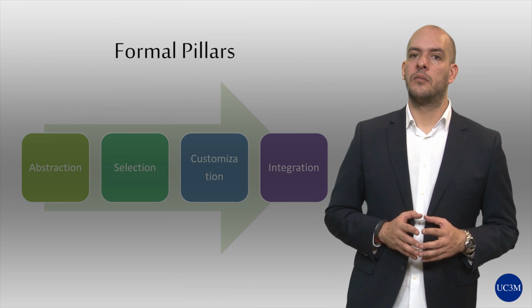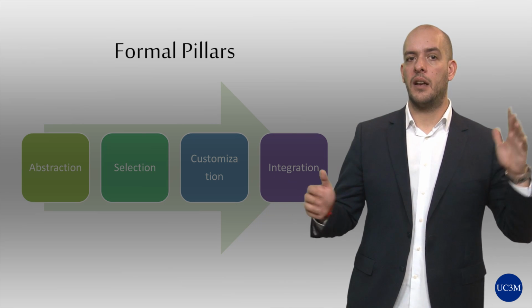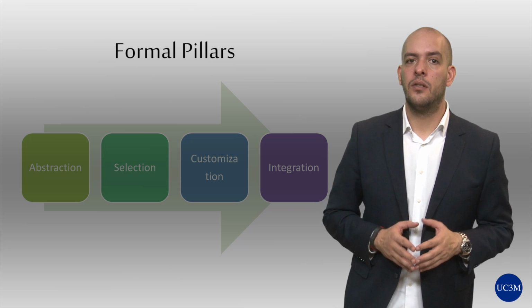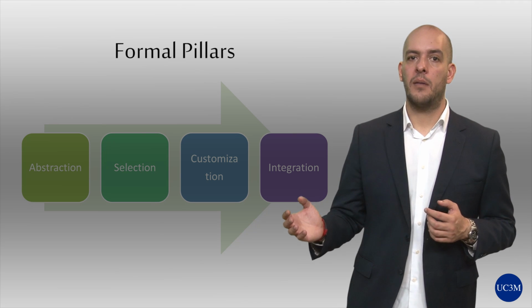In this lesson, we have introduced the principles of software reuse: abstraction, selection, and integration. And we have outlined two methods for software reuse, such as software product lines and interoperability-based reuse. Furthermore, we have introduced some mechanisms that can help us to select the best component according to a set of quality characteristics. These pillars should ease the task of software reuse and make easier the decision on reusing an existing software artifact, or making our own software system from scratch.